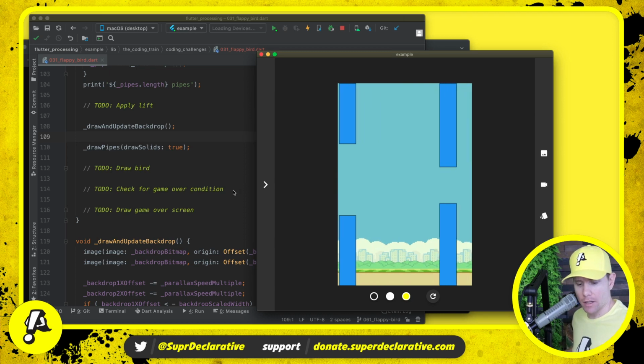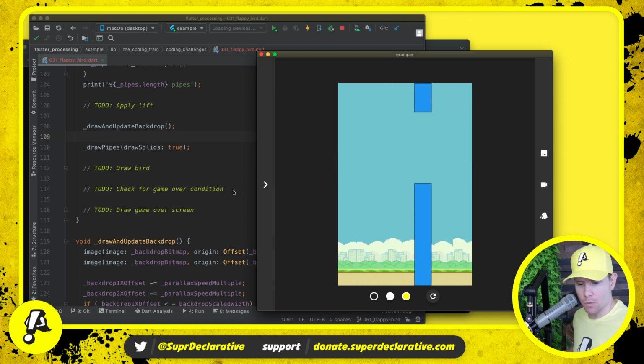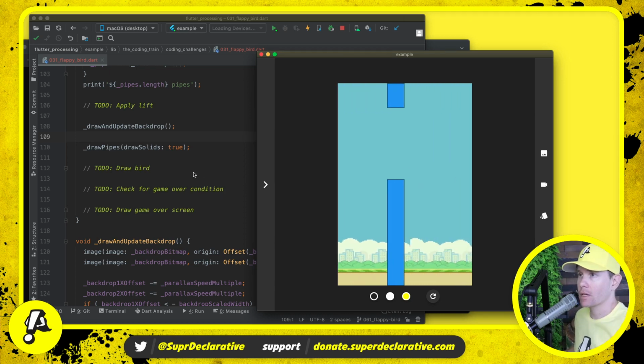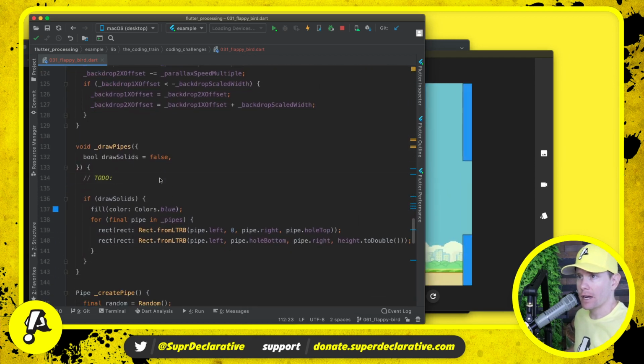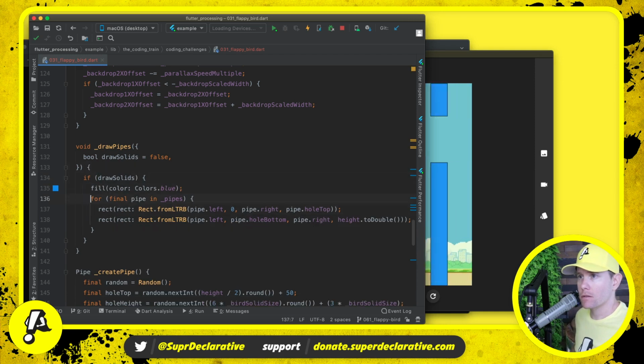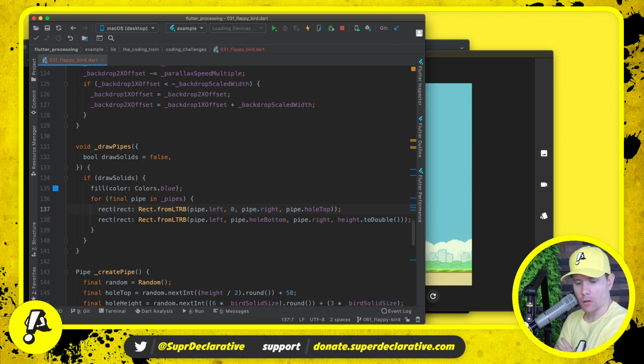Let's actually get the bitmaps where they should be. So let's come back to draw pipes. And we should probably only loop through the pipes one time. So I probably want to move that conditional into the loop. Well, maybe not. Maybe it doesn't matter.